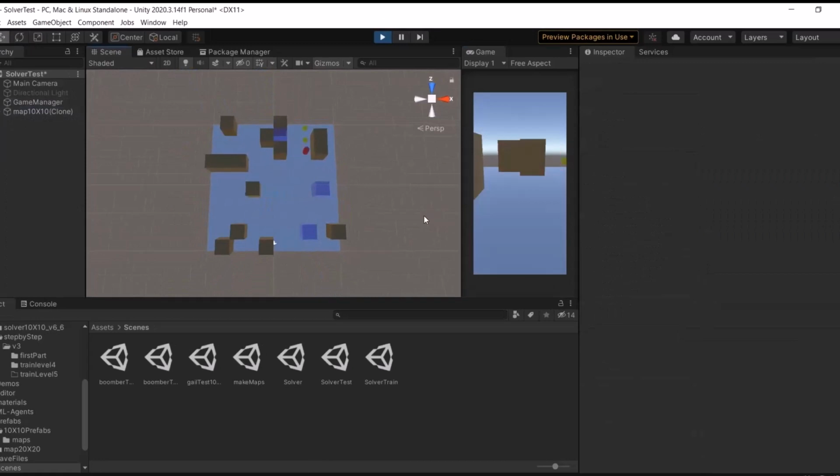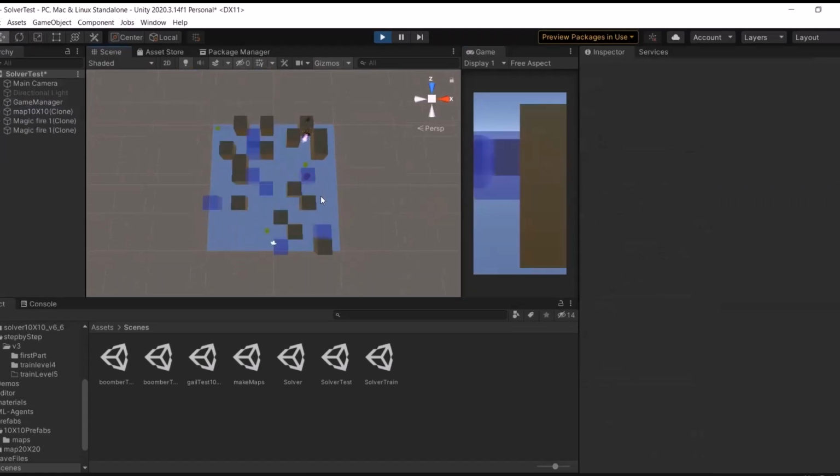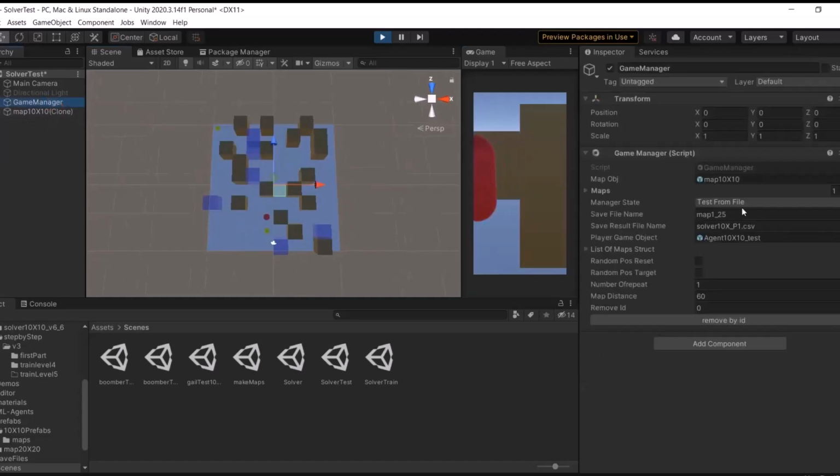The first test scenario involves finding all golden points and proving the solvability of each level. The second test scenario is designed to test the physics of the game.